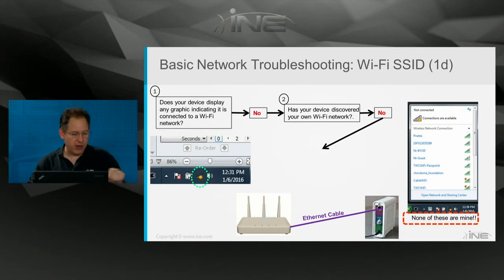some sort of symbol that looks like this. They might have an exclamation point through it, or maybe a slash through it or something, which means the Wi-Fi software is turned off. Now, in Windows, how would you determine that? Let's go back.